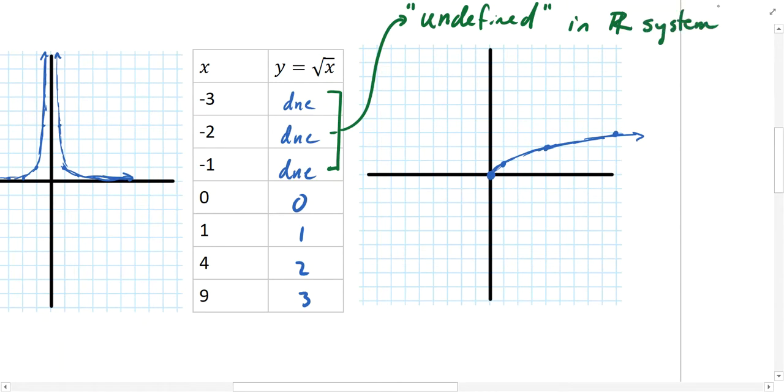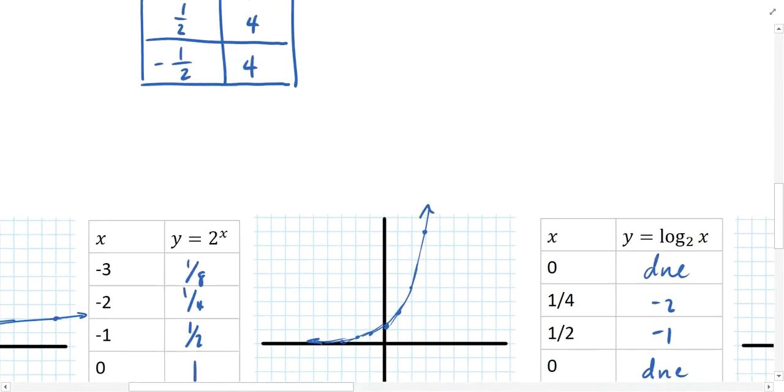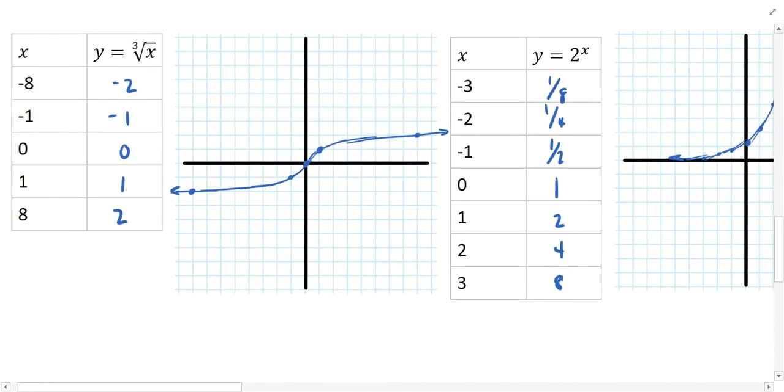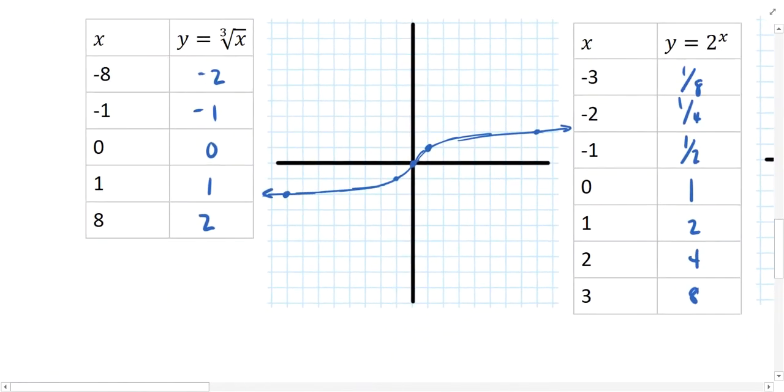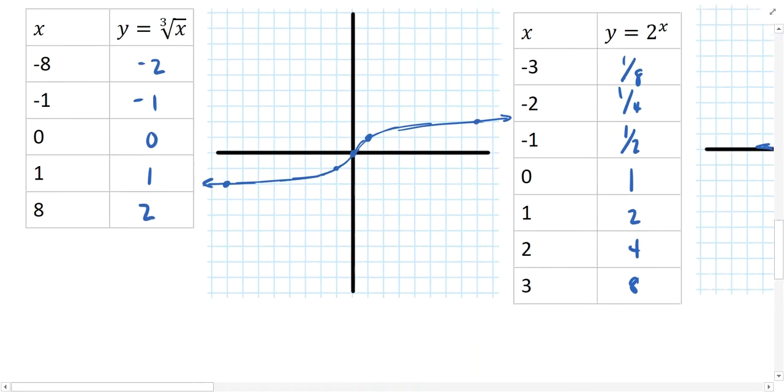So there are, of course, solutions to the square root of -3 and the square root of -2 and the square root of -1. We just need complex numbers to identify them. We're not really focusing on complex numbers at this portion of the unit, so it's okay if we mark them as DNE or undefined. For this cube root graph, again, there shouldn't have been any surprises. The x values, however, you'll notice are not consistent. The spacing in between them is quite different, but that was done specifically to generate nice results for our graph.